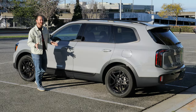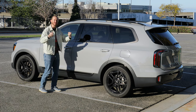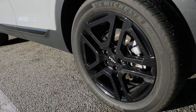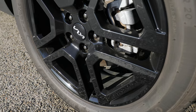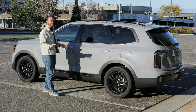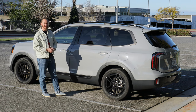One of the secrets of the Telluride is that even though it's a soft family crossover, it looks big, tough, and strong — and the X-Line package helps with that. The Telluride gets 18-inch wheels as standard, but on the X-Line you get cool-looking 20-inch wheels and a small half-inch suspension lift to give it a little extra muscle. But it's not all for show, because the X-Line also comes standard with all-wheel drive and an enhanced traction control system.